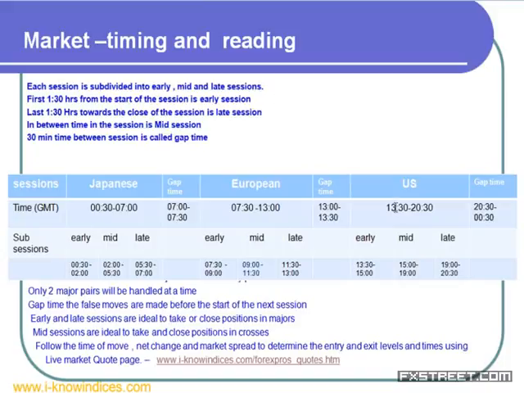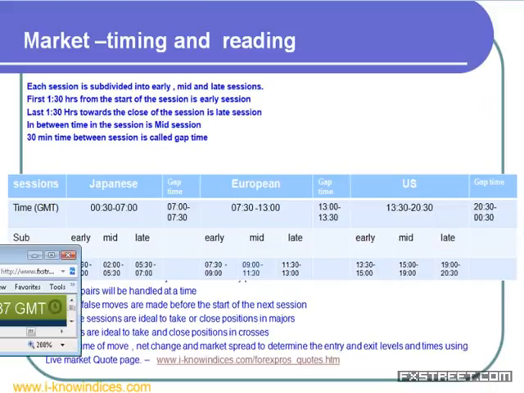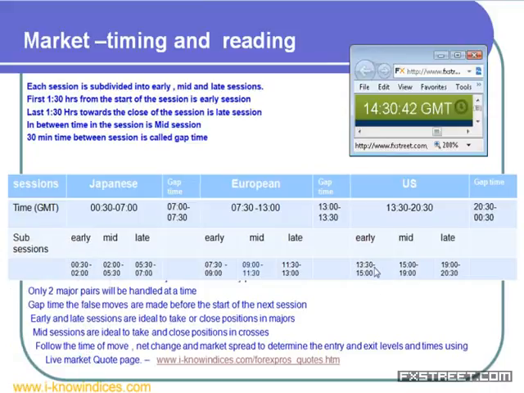Now, these are all the session timings. You find we are in the US session. It starts at 13:30 GMT, and currently it is 14:30 GMT. Till 15 GMT is the early session. 13:30 to 15 GMT is the early session. Then 15 to 19 GMT is the mid session, during which they handle the crosses. And the late session is from 19 to 20:30 GMT. At that time, you will find quick gains in the case of Euro and GBP today, and you will be able to book profit during that time. So my advice will be to enter during the early session and exit during the late session.